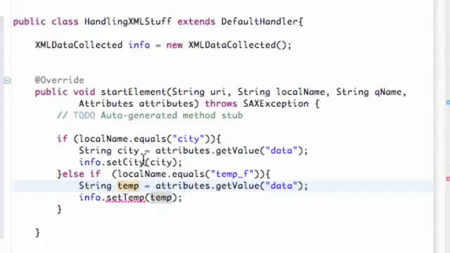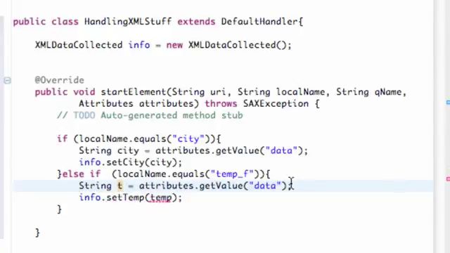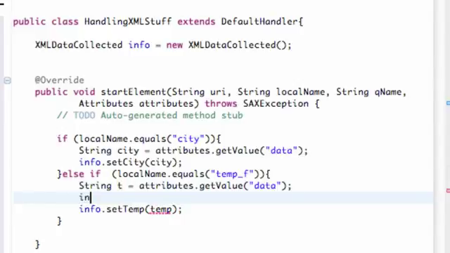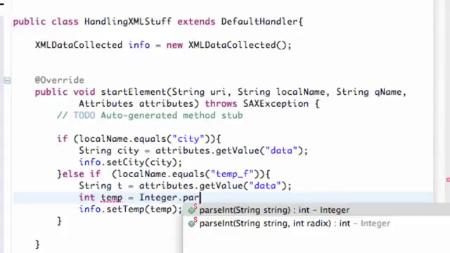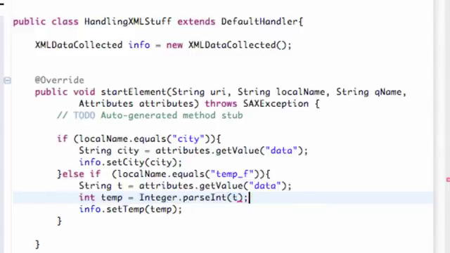And again, all we're doing here is, oh, and this has to be an integer, so all we have to do now is convert this string reference into an integer. So we're actually going to call this string t, and then we're going to convert it into an int. So we're going to say int temp is equal to Integer dot parseInt, and that's just going to parse information into an integer, again convert it into an int, and we have to refer to our string name, which we called t.